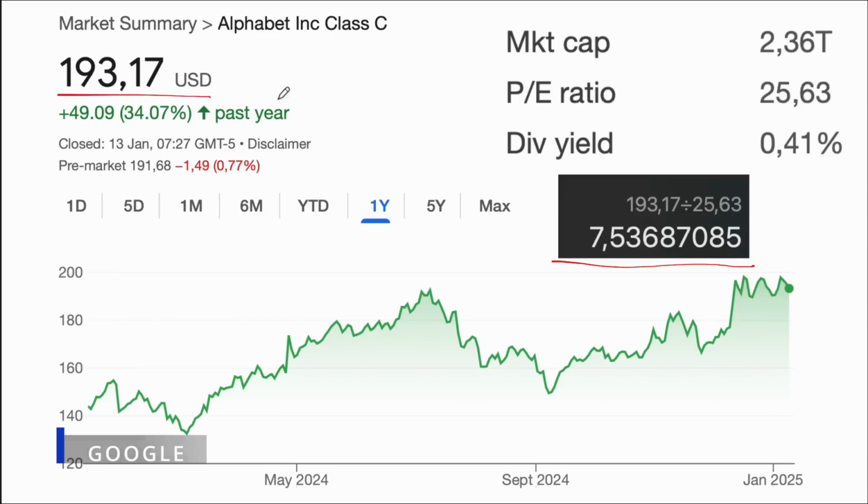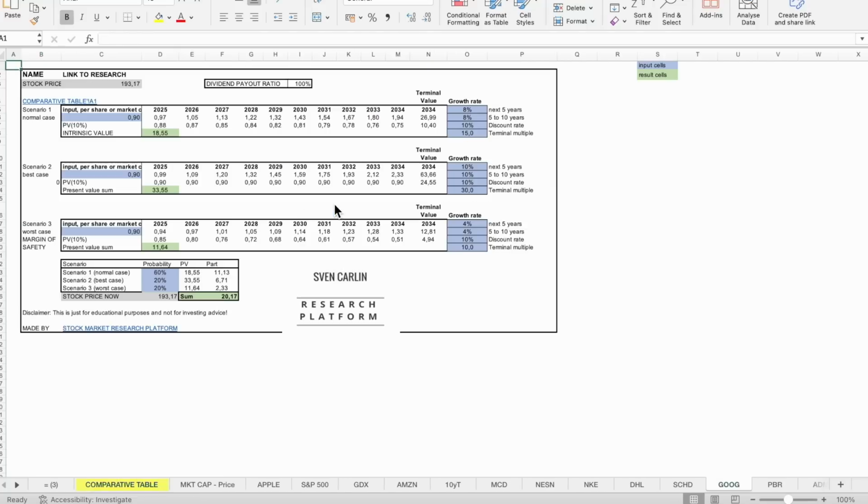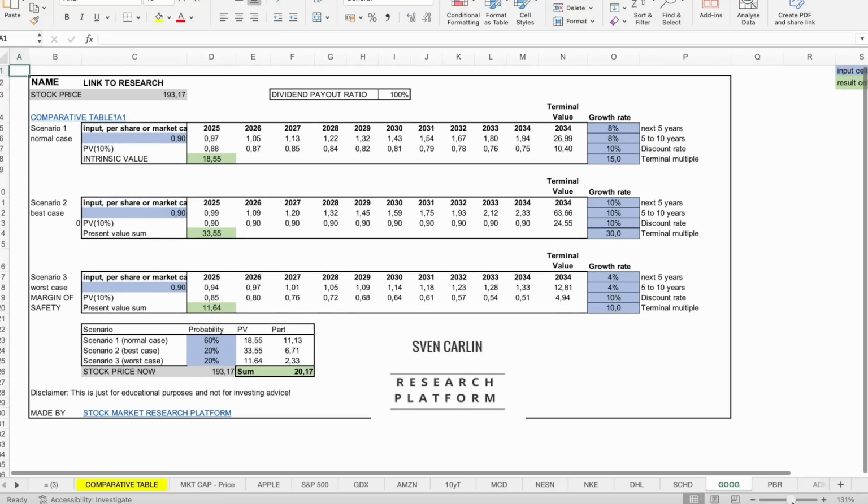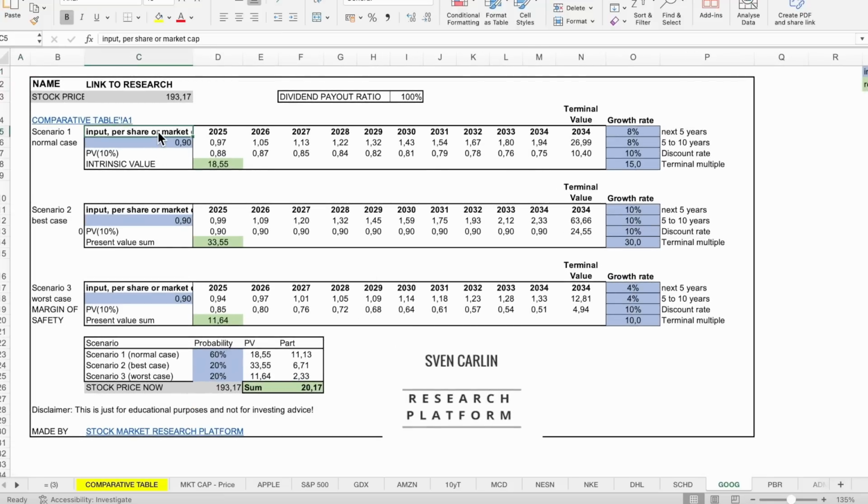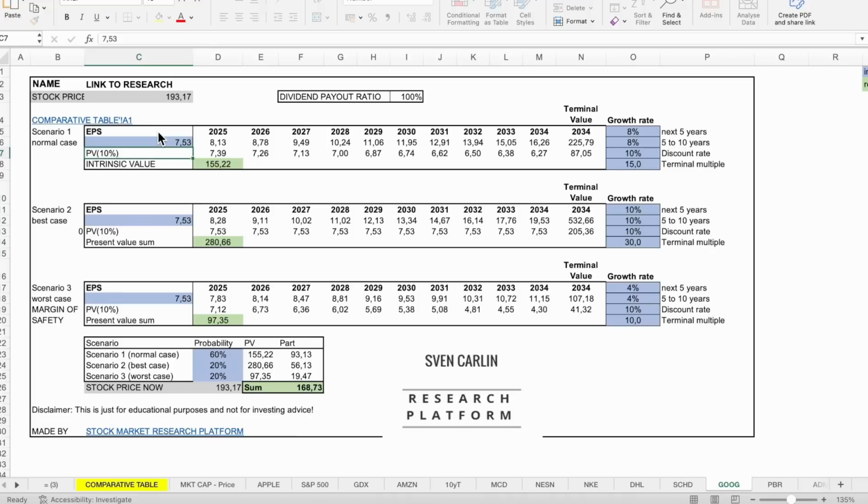If we divide the stock price with the P ratio, we get to earnings per share of 7.53. Google is a growth stock, therefore it will always be interesting to show how to calculate growth stocks here. Input EPS 7.53, and then how much will Google grow in the future? If we are conservative at 8% and then we put a terminal multiple of 25, then Google with that growth rate is still undervalued from that perspective compared to the current stock price. And that's why also I said in the video it will go to 250 all else equal.